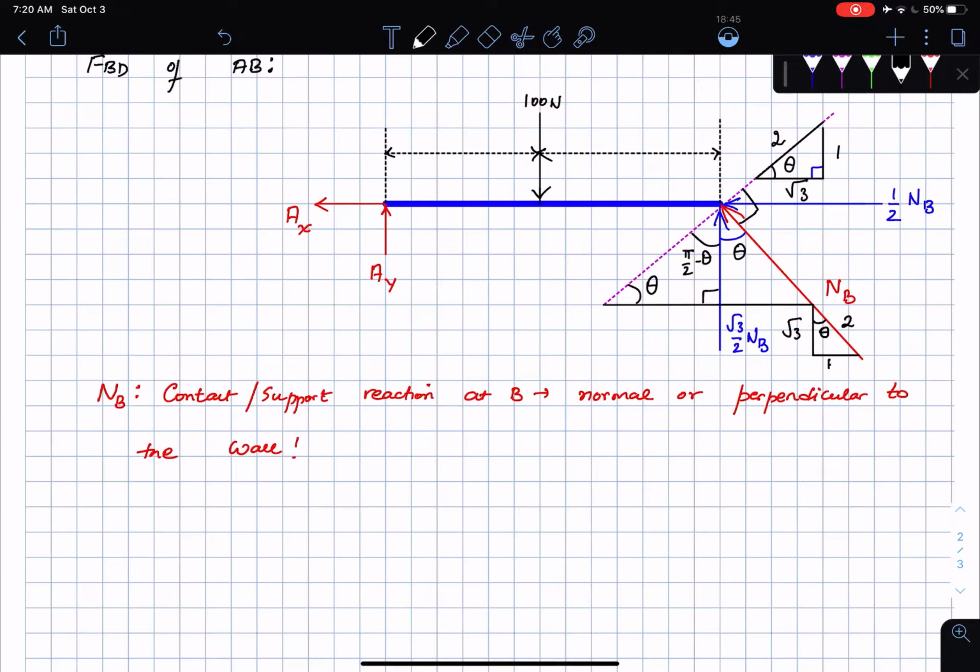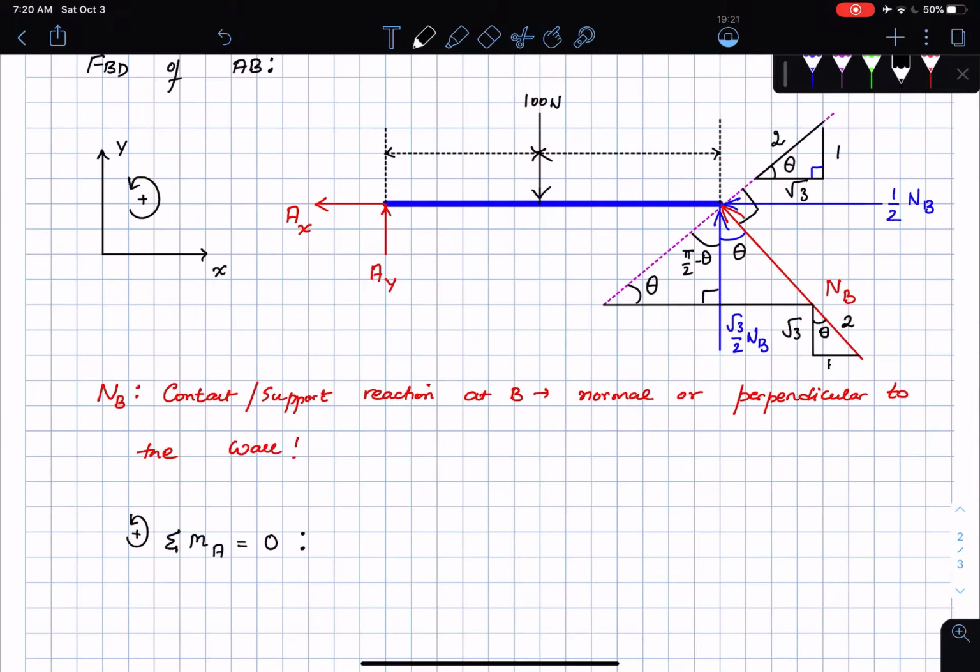Okay, so let me start off by saying, first of all, I have my coordinate frame. My x-axis positive, y-axis positive, and counterclockwise rotations are positive. So this is x, this is y, counterclockwise rotations are positive. Then I have the following, Ax and Ay, so they're not going to count into the picture because I'm summing moments about the point A and then setting it to 0. I'm saying all the counterclockwise rotations are going to be positive. So I do the right hand rule.